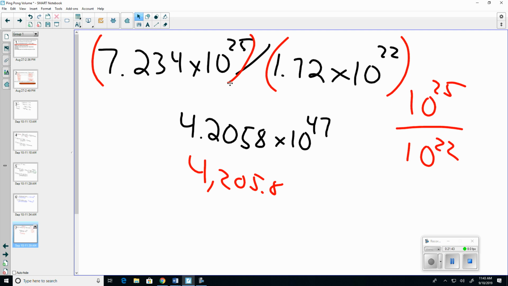That EE button means times 10 to the whatever power, and it puts it in parentheses for you. It's about 4 fewer buttons that you have to type every single time, and it avoids order of operation issues. So that might be something that you want to do. However, if you prefer parentheses because you're more comfortable with that, great. Do what will get you to the correct answer, because again, we are moving into numbers that are huge that you cannot just do in your head.